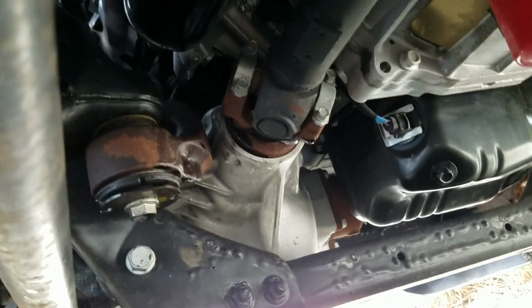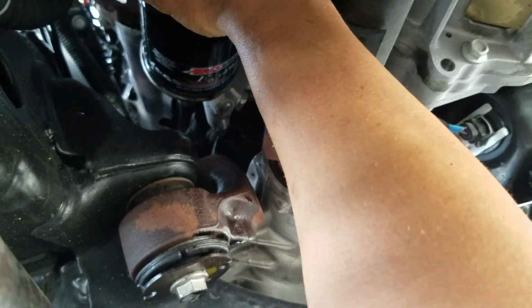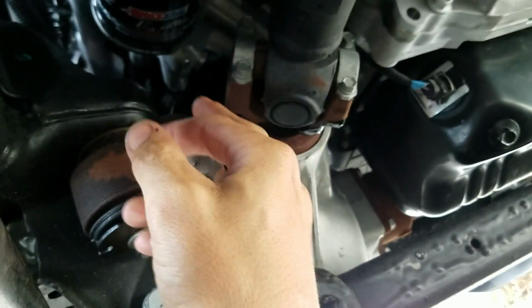Alright, let's put the oil filter on. Okay, so oil filter's on. We're just going to spin it. Alright, now see, it's hit bottom. This is very important. You don't get the impact gun out and crank this thing down. So it's down on the bottom of the block. We're going to give it 3/4 of a turn to 1 full turn.